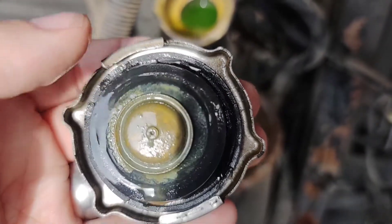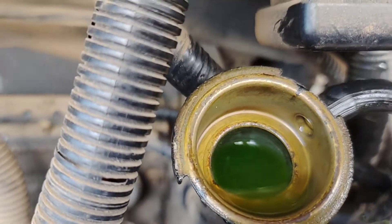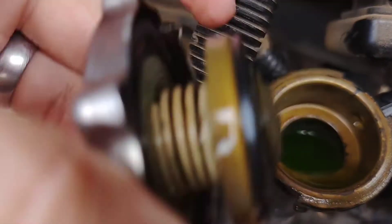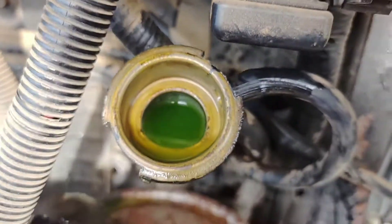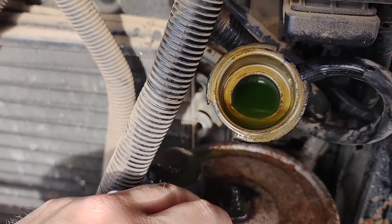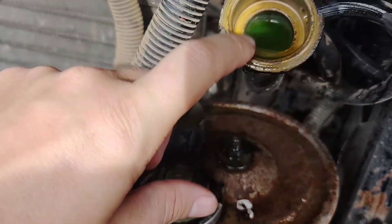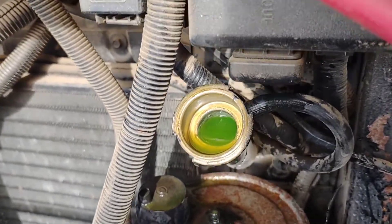You can see some cracking on the outer ridge of the seal — definitely not a good seal there. Not too bad where it physically seals at the bottom, but looking at the filler neck design: the bottom of the cap sits here and the top sits on the outer ring. When pressure builds up it overflows into here, which is where that top seal becomes critical to prevent leaking. I think that's where I'm getting my pressure leak — I found a little coolant on the ground after a roughly 100-mile road trip.